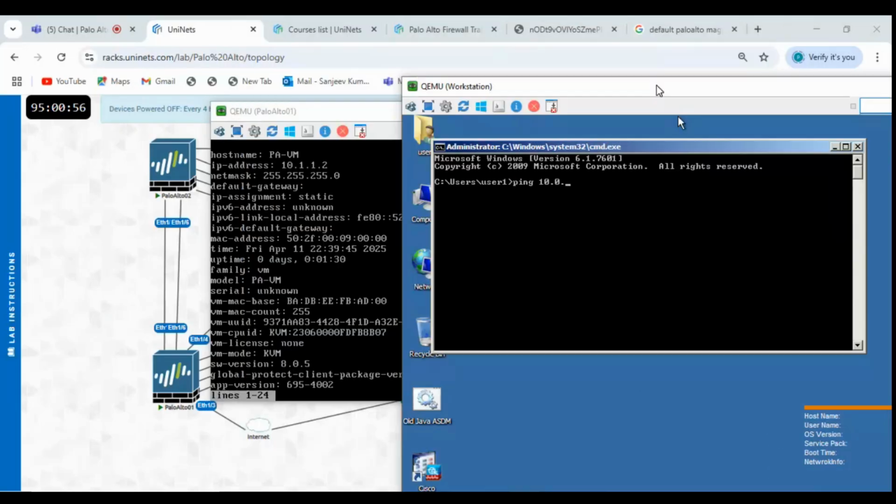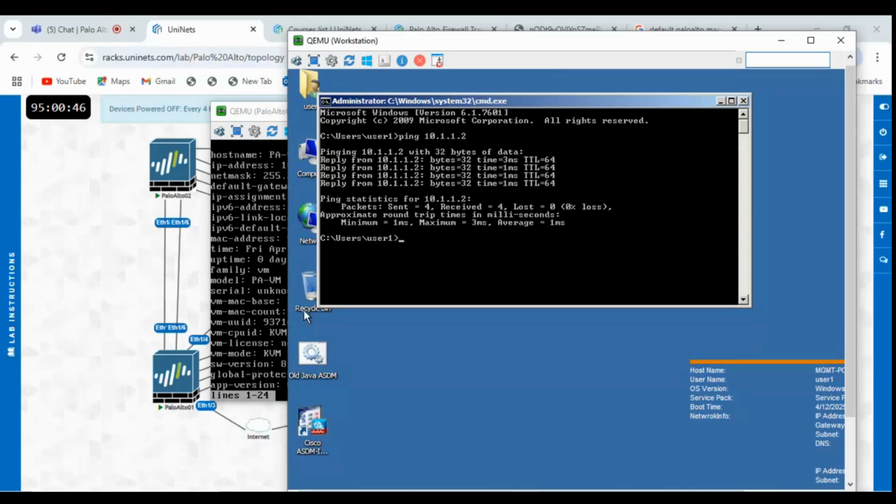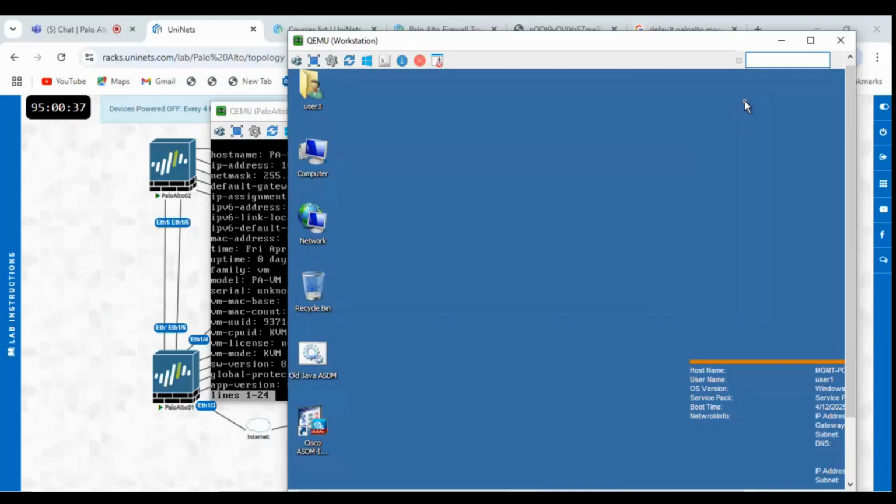Actually, it needs some kind of update. Before, I was getting this problem, then I updated this. Actually, this is not a big problem.